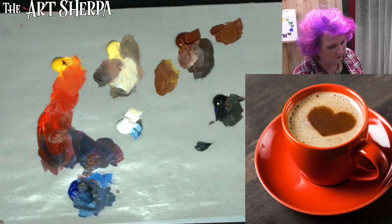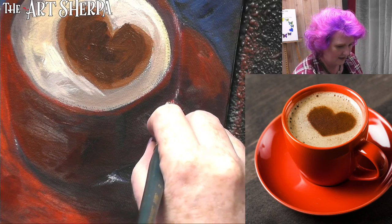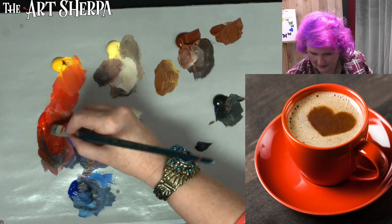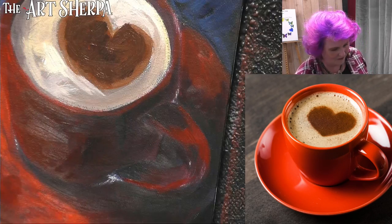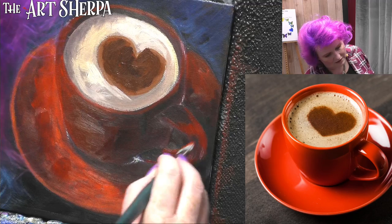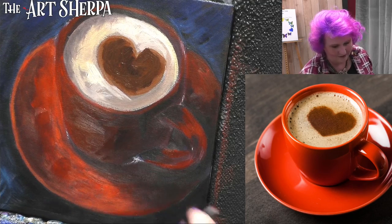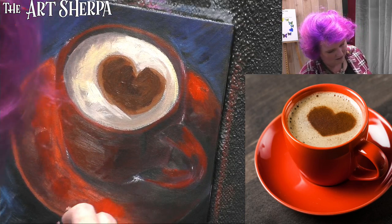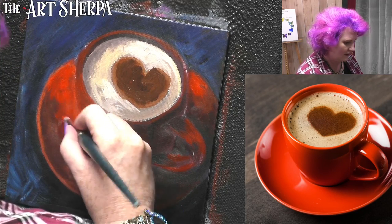Okay, I gotta get this weird red in here. Oh, that red highlight? Oh, man, I really need it too, because the handle isn't gonna show if I can't get it kind of in. And then I have this coming up part of it, and then on the back side. We're cheering for you, Sherpa. I can do it. I'm going to bring a little more of the red right there, and put a little more red right here.